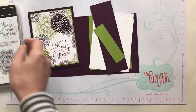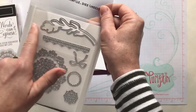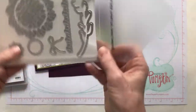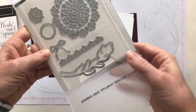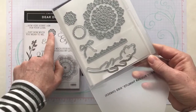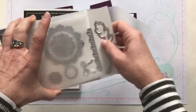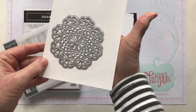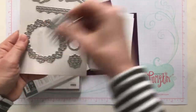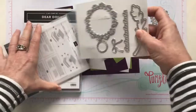It is bundled with the Doily Builder Thinlets. There's that floral leaf image, a really pretty border, and a bow. This one I'm sure is going to cut out that little guy right there, and then there are some more details. There's even a big doily — this huge doily with all of that detail that you could use as well. We are actually going to use this one and that little one on our card today, so I'm going to pull those out right now.